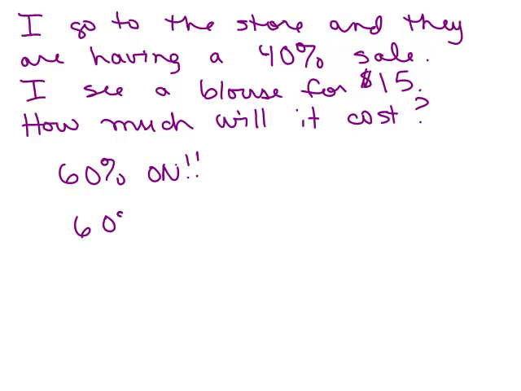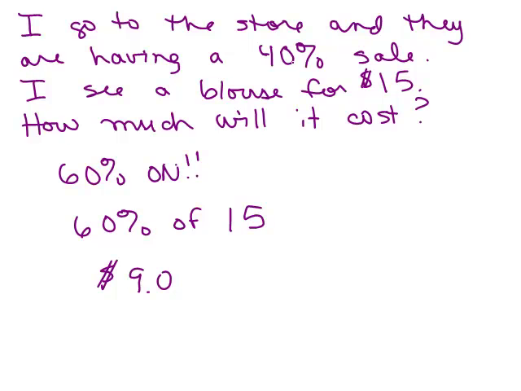So I don't have a piece of paper with me, right? I'm in the store. I think, what's 60% of 15? I ignore everything about decimals and I just think 6 times 15. Well, that's 90. And I know it's not going to be $90, so I know there must be some decimal point difference, and that's how I come up with $9. So that's the way I come up with it. I don't worry about the percents. I come up with what seems reasonable. So I think of what's on.